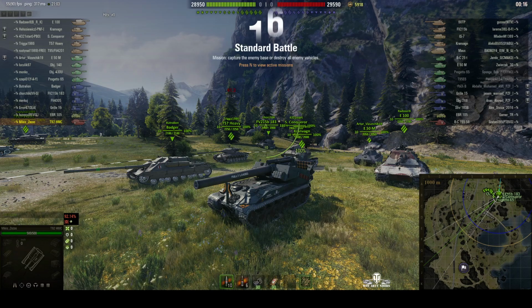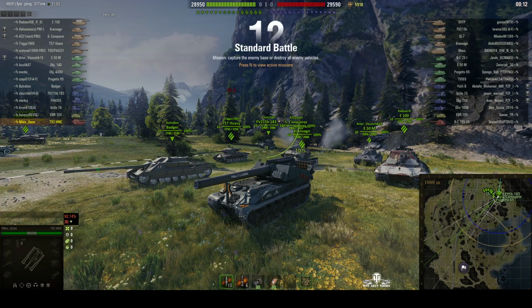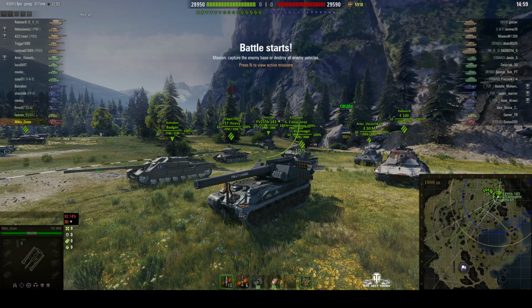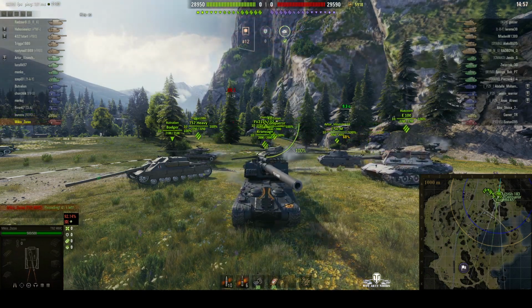This is a T92 HMC. It's the Tier 10 American SPG. It's located on the north spawn of Serene Coast, and it's under the command of Mikas Zezas. Well, last time we saw Mikas, he was actually playing the 212A and he had an epic game on Mountain Pass. Well, this one, he's now in the big boy.